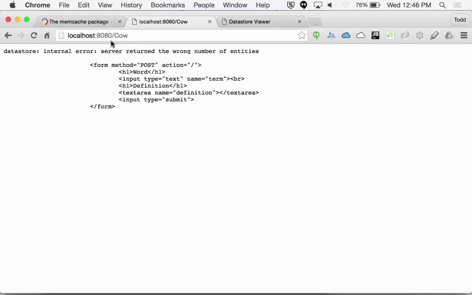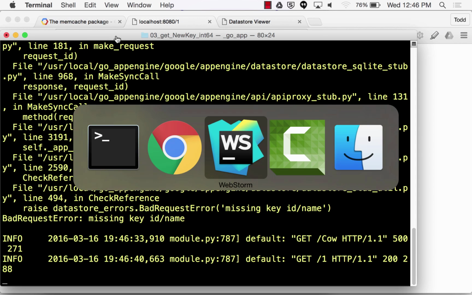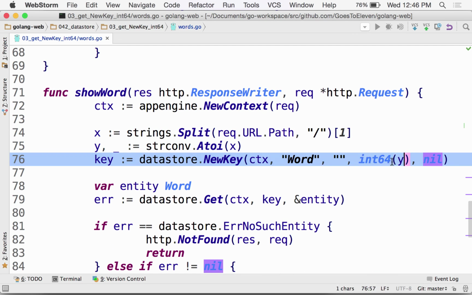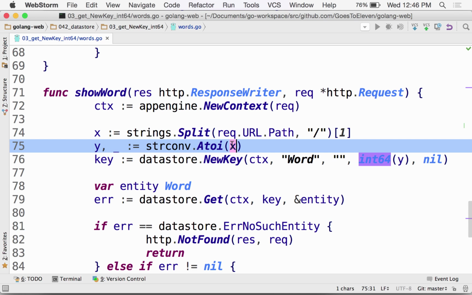Your code is... because my code doesn't count for it. My code only works for this, because now my code, when I say show, I'm putting in an int64. I'm not sure if I could have cleaned this up, but I got the X out of the URL, and then I said convert it to an int, ASCII to int, and I got Y, and I said convert that to an int64.